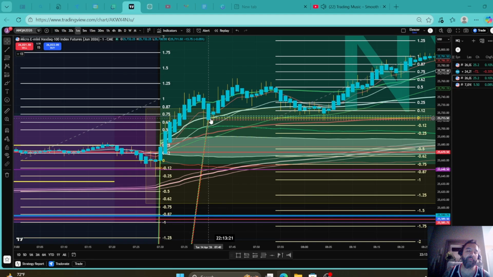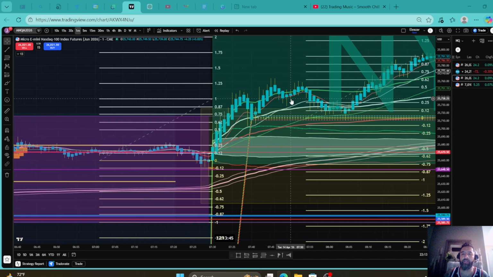I targeted it. It was a quick move, and honestly, it was with no drawdown. There was no red during the entire trade at all. When you have a trade like that, it's showing you that this is actually a disciplined move. Now I took the trade here and I exited out.